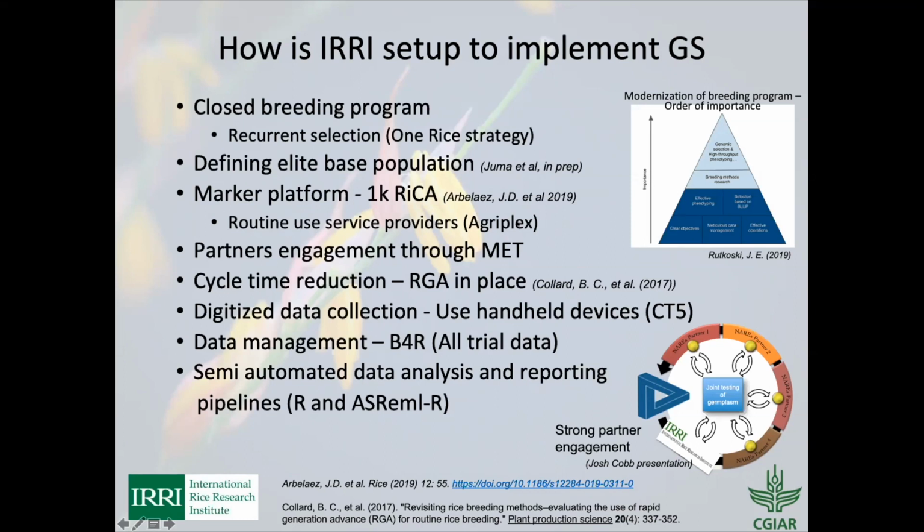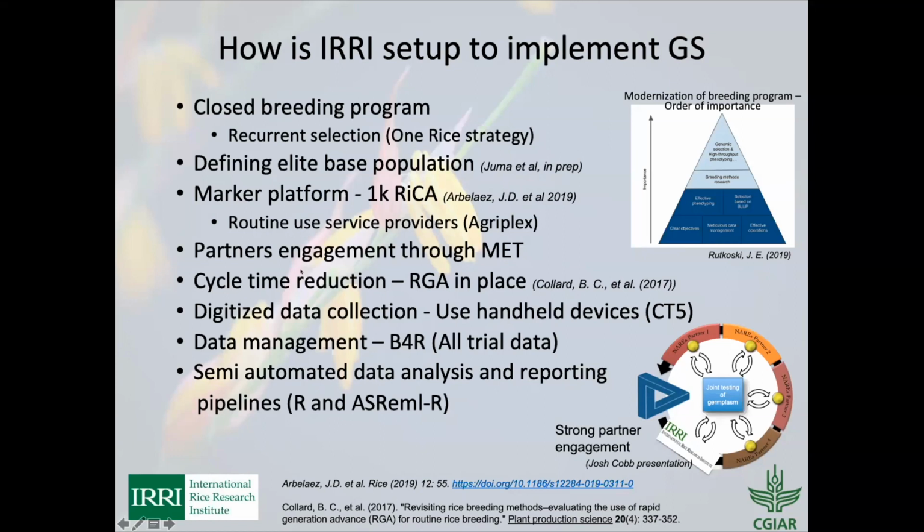It's done through multiple platforms, Agriplex and DArT, and Rajguru has already talked a lot about it, but that's what IRRI currently has. And then we also have partner engagement established, where we get the trials grown. We don't grow anything here to do the prediction, so we rely on the partners for all the trials in the given TPE, be it Bangladesh or India or Eastern Southern Africa. All of the trials come from the partners directly, and that's what feeds all the models in reality.